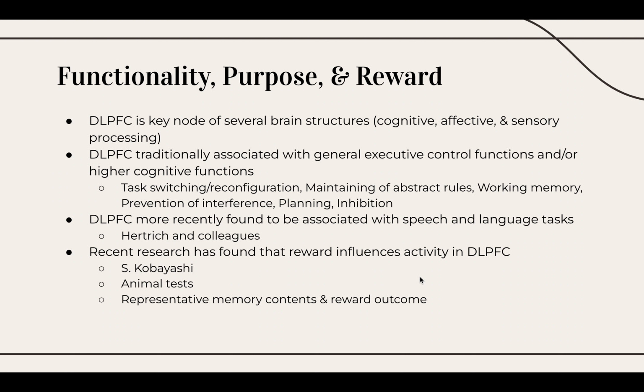Recent research has also found that reward influences activity in the DLPFC. It's been reported by Kobayashi in the Encyclopedia of Neuroscience that when animals are presented with different reward outcomes, the DLPFC neurons show sensitivity to both what the animal must try to remember and to what they will be rewarded with for performing the task. The combination of representative memory contents and reward outcome tells researchers that the expectation of a reward has modulatory effects in the DLPFC's working memory process.